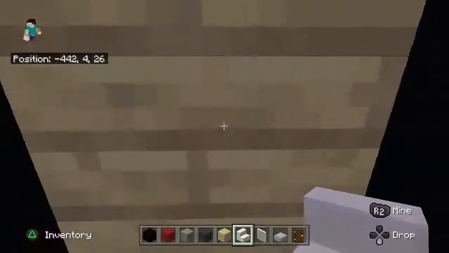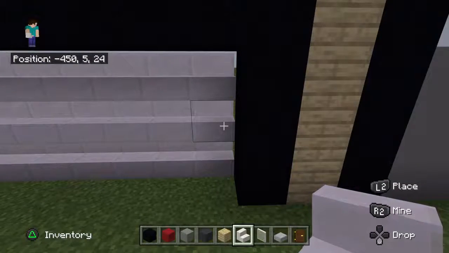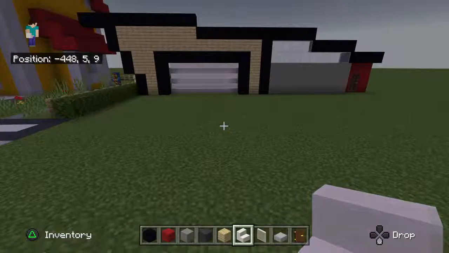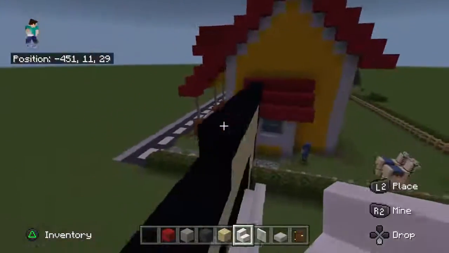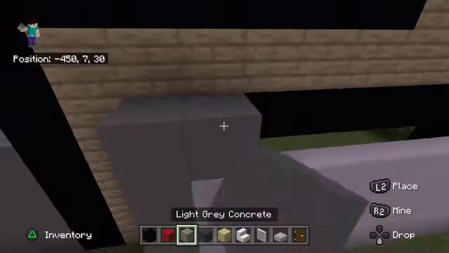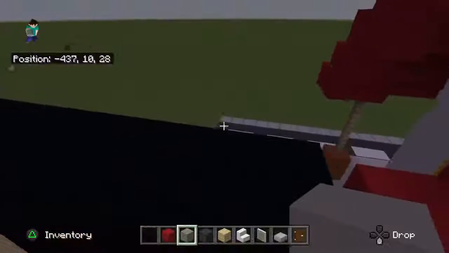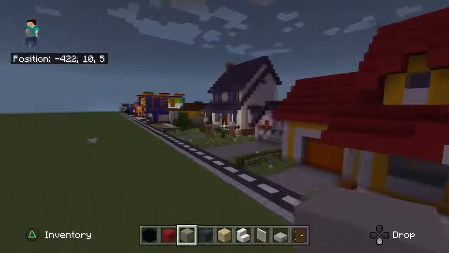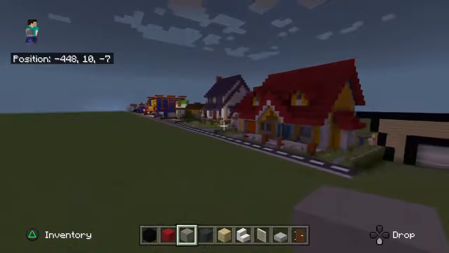You just want to fill up all of the empty space like this, and you don't want it to go anywhere else, and you just want it to sit inside just like that. Then place inside of this light grey concrete around the garage door, which is the quartz stairs. So basically light grey concrete all the way around the quartz, and then you see from the outside looking in, it actually looks kind of cool. It's the same colour but has a little bit of a different tinge as you look at it, which is a very small detail but a nice one.